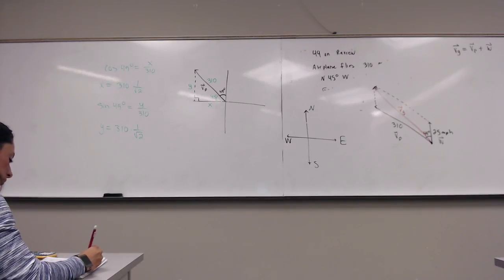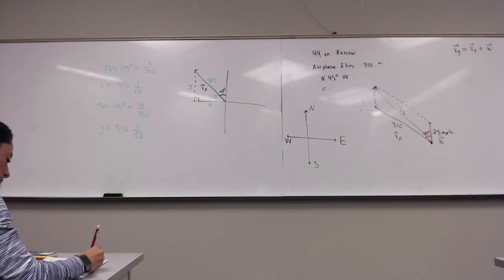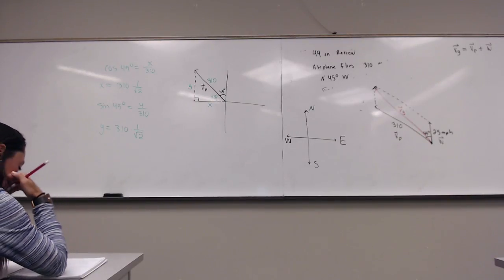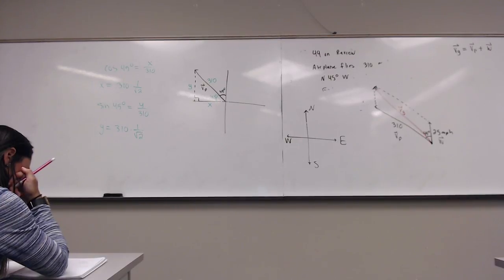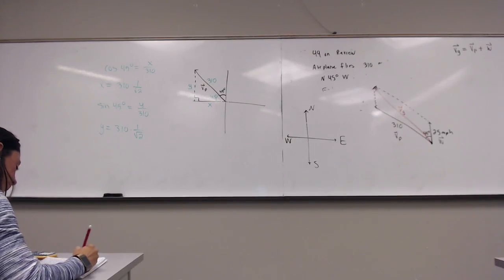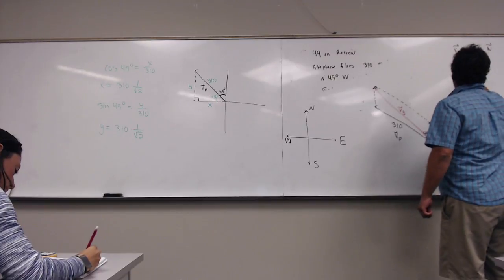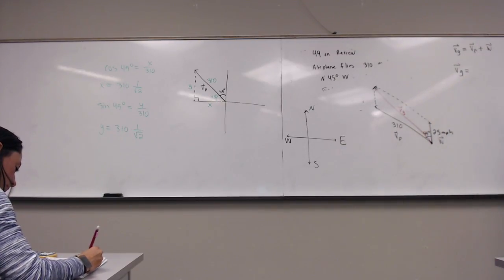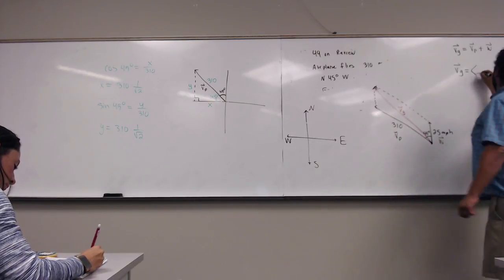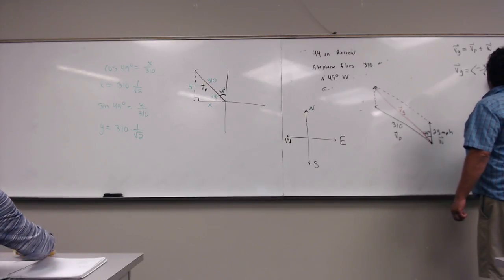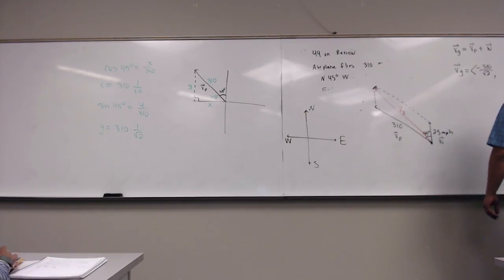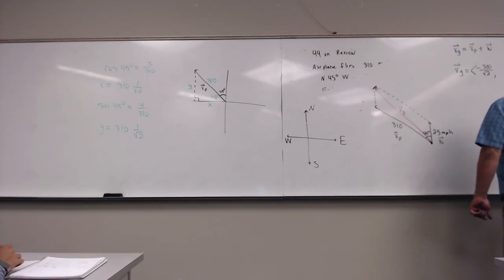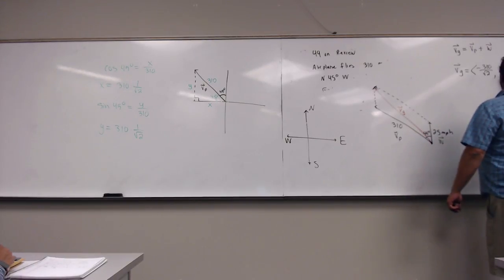So the speed of the plane gives you a vector, and you can find its components. The wind gives you a vector, and you can find its components. And then the actual speed and direction of the plane is the sum of those two vectors. So VG is going to equal, well, we're going to add these two vectors together, so it's 0 plus negative 310 over root 2. And the y component is just going to be 25 plus 310 over root 2.